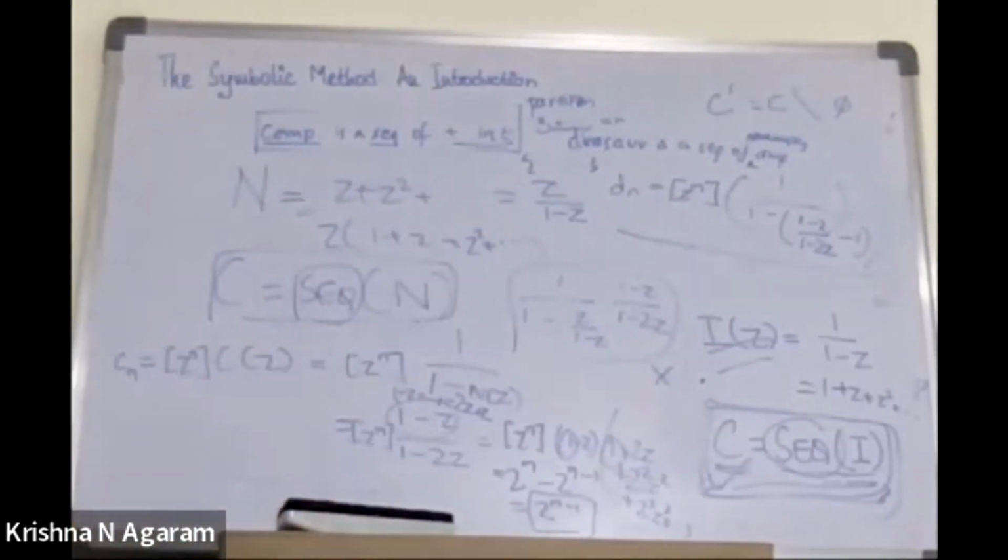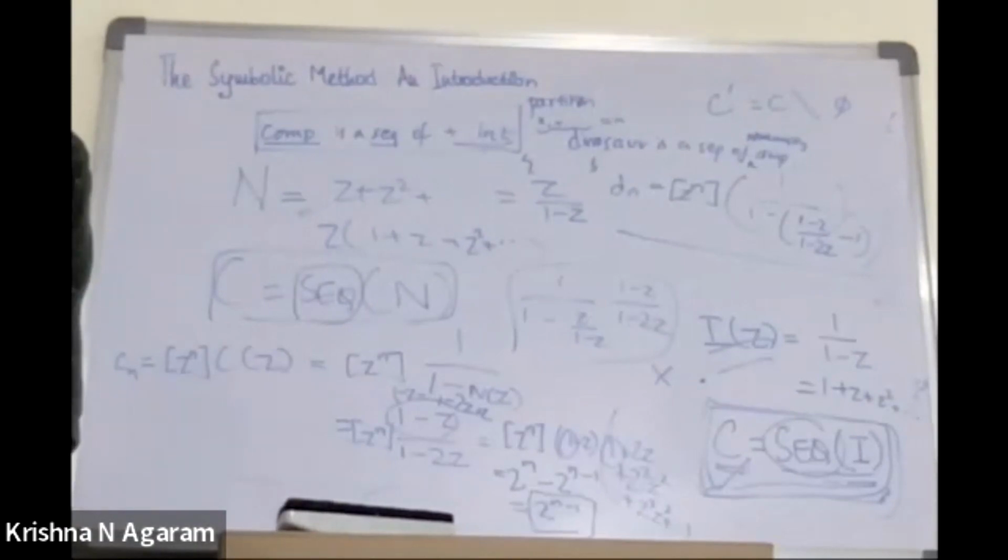Can you repeat what you said? Like my net got disconnected. Sure. So a partition of n is just a set, not a sequence, but a set of integers x1 to xr which sum to n. Like a partition of 4: 2 plus 2 works, 1 plus 1 plus 1 plus 1 works, 3 plus 1 works, but 3 plus 1 is the same as 1 plus 3. Oh, the order is different, right? So we count them as different, no? For compositions you do, but not for partitions, right?